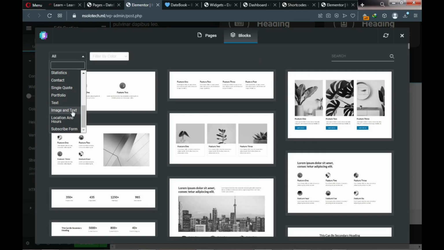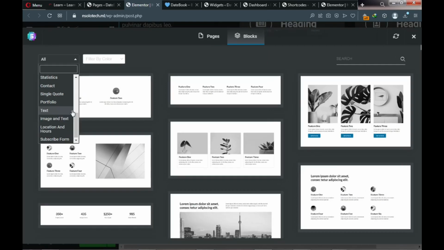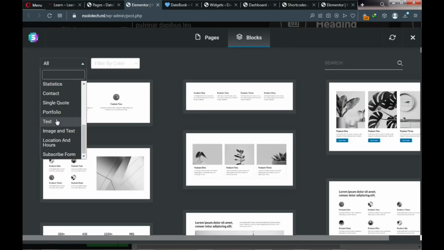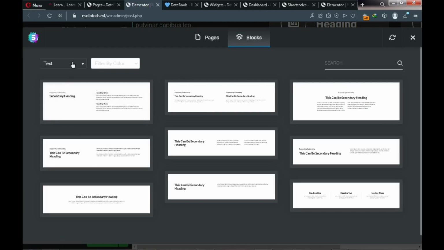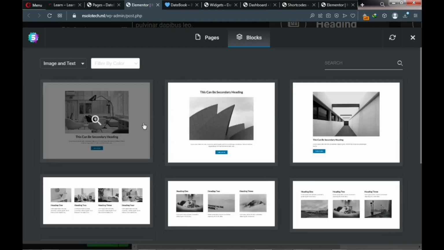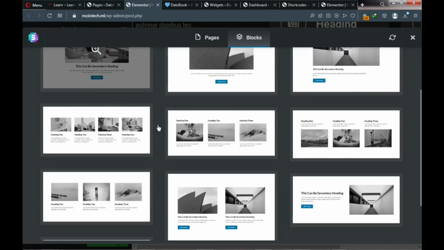If you cannot see, let me zoom in a little bit. Okay, so good, image and text. Okay, so click on image and text. Scroll down a little bit.